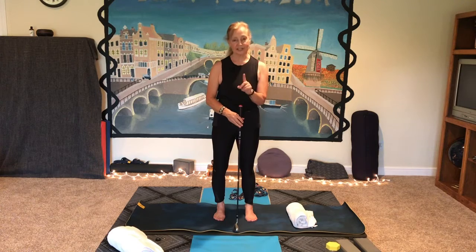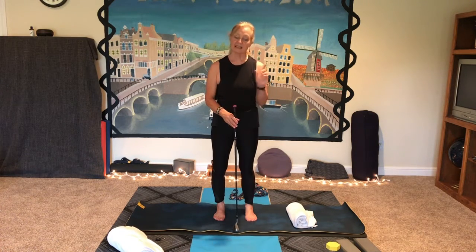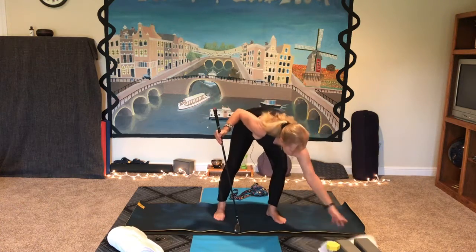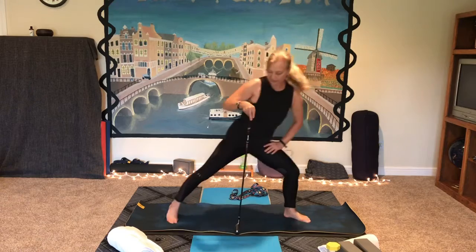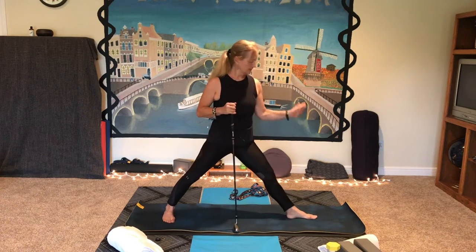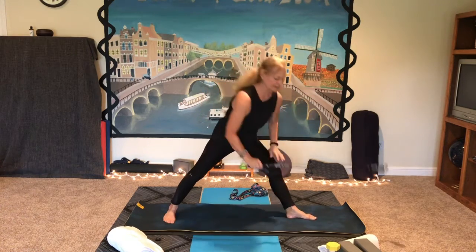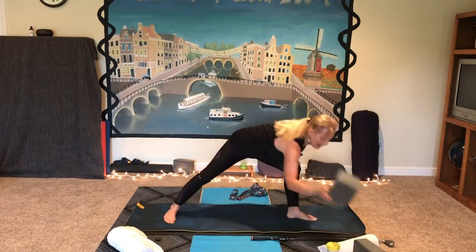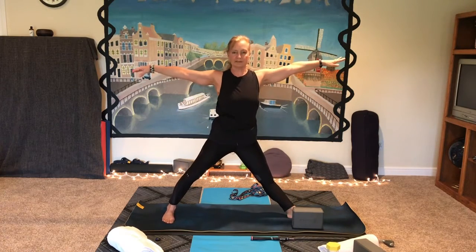But stretching, stretching, stretching and again in each direction. So on my yoga mat, I'm going to take my left foot. You take your right foot out if you're going to mirror me, and bring your other foot out. And I'm going to turn this foot in a little bit and turn this foot so it comes straight out. Now I'm going to put my golf club down for now, and if you have a block, put it here by that foot. Take your arms out.